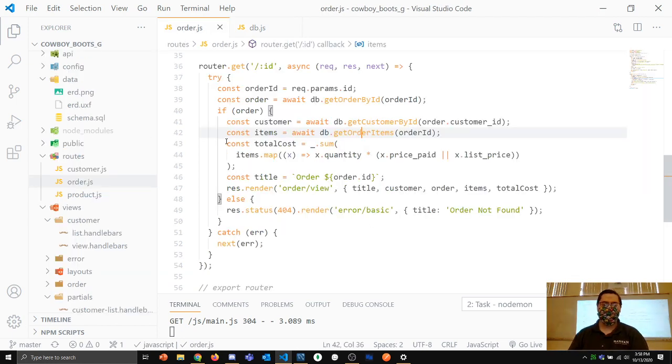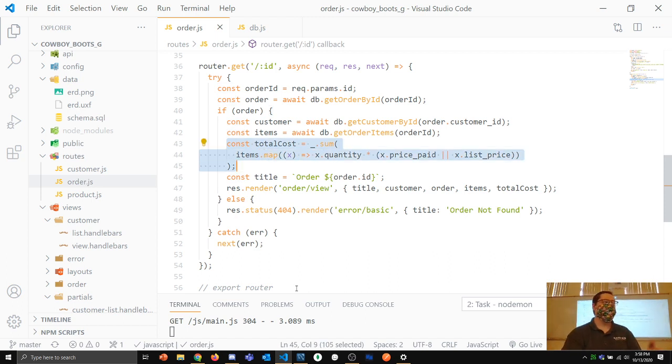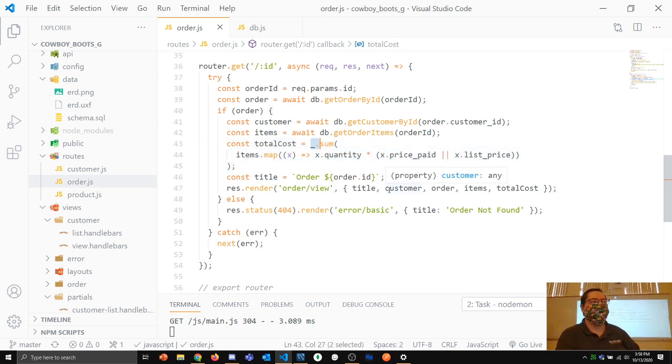And then finally, I'm doing some calculation for the total cost. As it turns out, because I've already got the items, I can just do that in JavaScript, right? Because I already have the array of items, I can just do that calculation in JavaScript, which is what I'm doing. So I'm using Lodash to do that. Remember we talked about Lodash? So anytime you see this underscore, that's what is happening here. Lodash.sum says go add things up. I've got two things going on. I've got a sum, and I've also got a map.